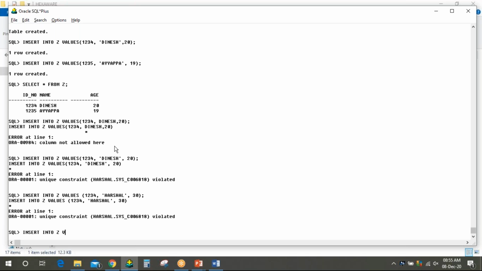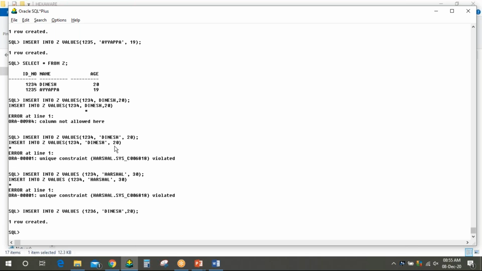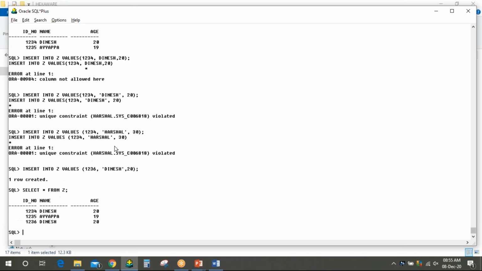Insert into it values 1, 2, 3, 6. Here I'll enter as Dinesh. I could enter. The unique constraint I have given here, I'm able to operate in this way. Did you understand the unique constraint, guys? We'll go a little slow on the constraint side, very important.